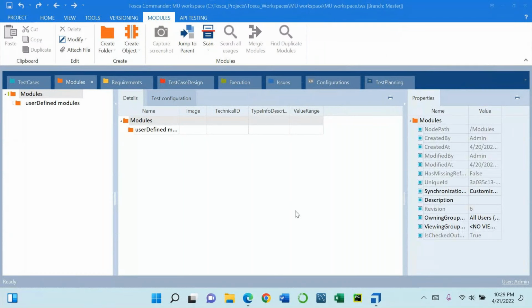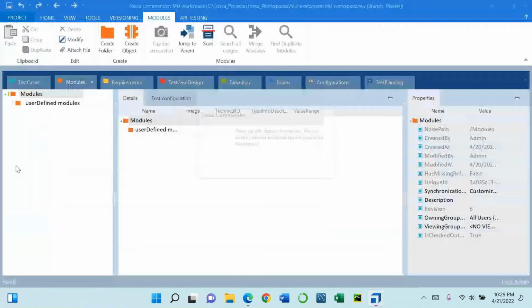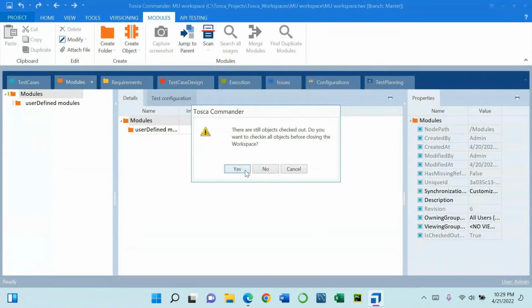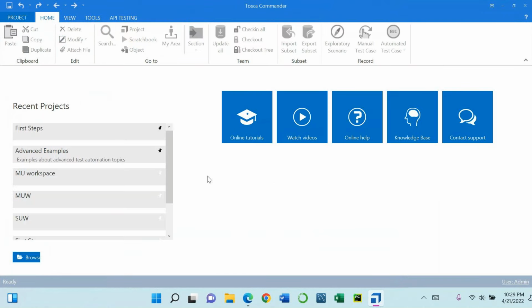Can you see my screen? Yes. Go to project and close this. Go to project. You have to check in now.